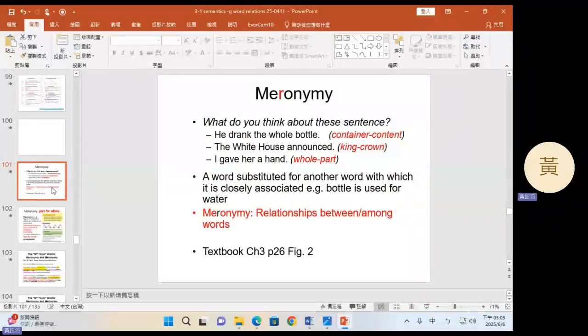Right, so I have finished the first type, which is the hypernym and hyponym, where you have to write an example and find a picture. The second type you have to look for is meronym. "He drank the whole bottle." All right, container, contents. Right. Do you think he really drank the bottle or swallowed the bottle? No, it means he finished the alcohol or liquid in the bottle, right? So that's what that means.